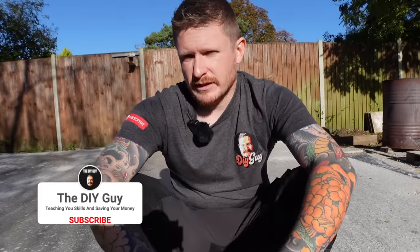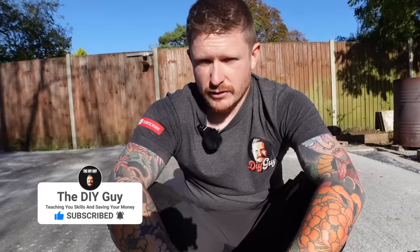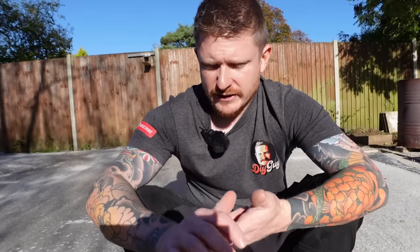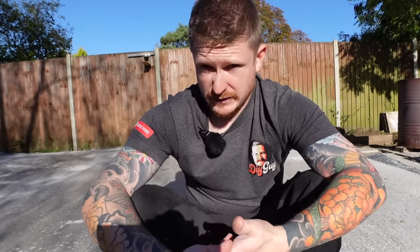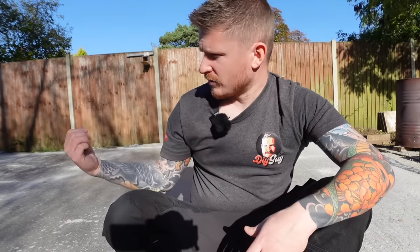So a bit of feedback from the last episode, a lot of you guys wanted to know what something like this cost. So from the ground up, the mini dumper, 35 quid a day. The MOT and blind and sand cost me 350 quid. The rebar or mesh and spacers cost me 100 quid. The DPM was, I think, about 40 quid. And the concrete itself, mixed on site, was 650 quid. So without a calculator, someone will probably correct me, but it's about 1200 quid to put this concrete slab down to build a workshop on.